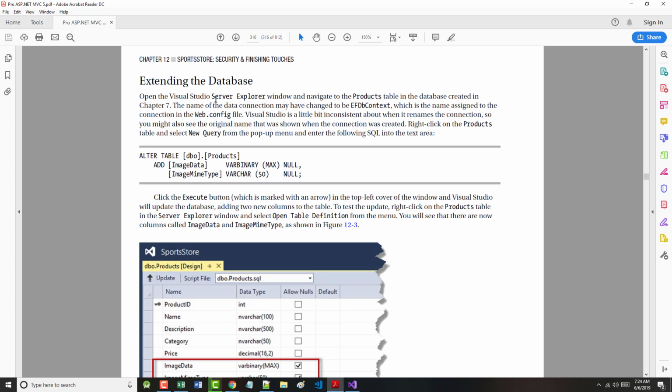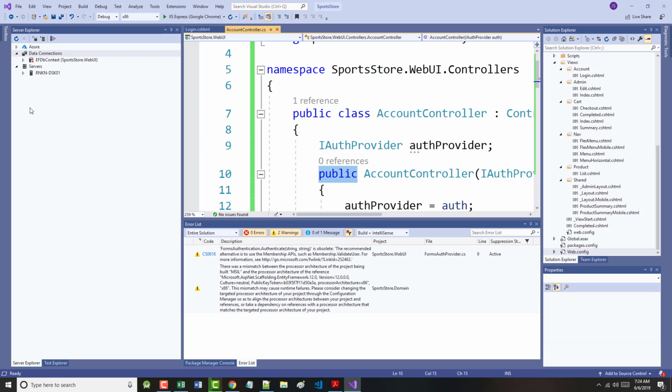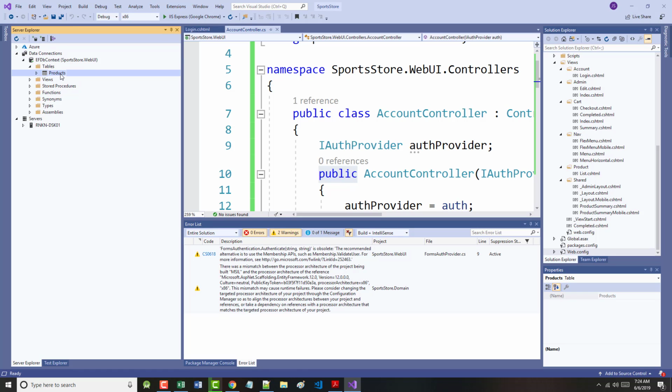So, open the Visual Studio Server Explorer and navigate to the products table. There's our products table.